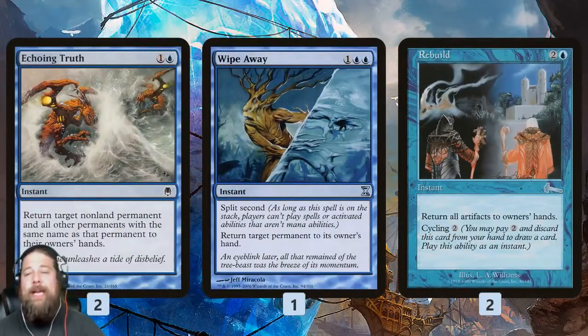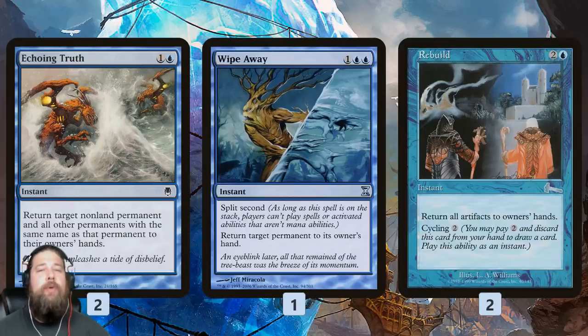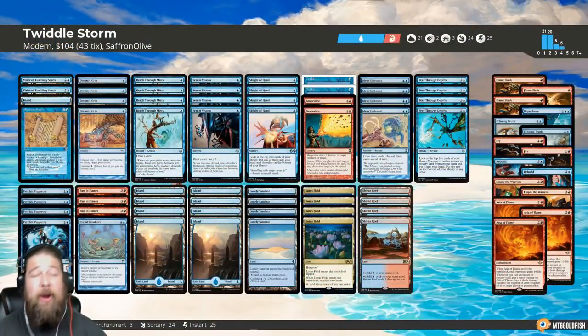Echoing Truth, Wipe Away and Rebuild, allow us to defend our combo from our opponent's disruption. Thalias, graveyard hates, Damping Spheres, all the stuff that can slow down a storm style combo deck. So those are all helpful as well. Flame Slash, Fry, give us a little bit of removal. And that is Twiddle Storm for Modern, and that's our budget Magic deck for this week.